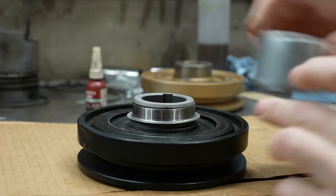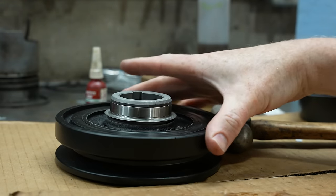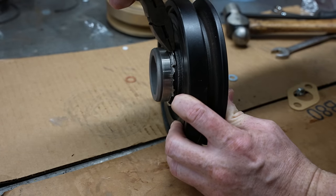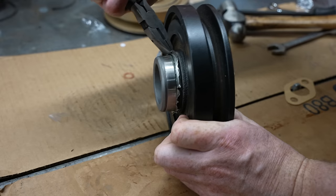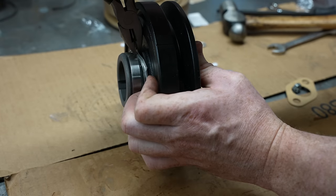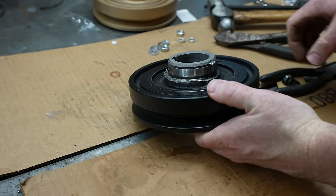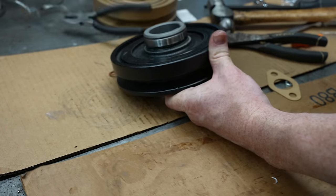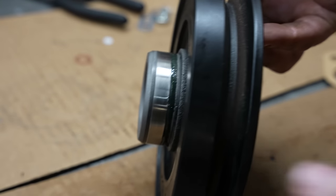Just line that up a little bit. It's a precise operation, as you can tell. This one is a little hard to get started, but I think I got it. It's probably because my pliers aren't the best. And it could have been that retaining compound slid down. I think that's what's going on here. There we go. Jeez. Yeah, that retaining compound was definitely holding on to it. If you can see that there, it definitely got sucked down in there.